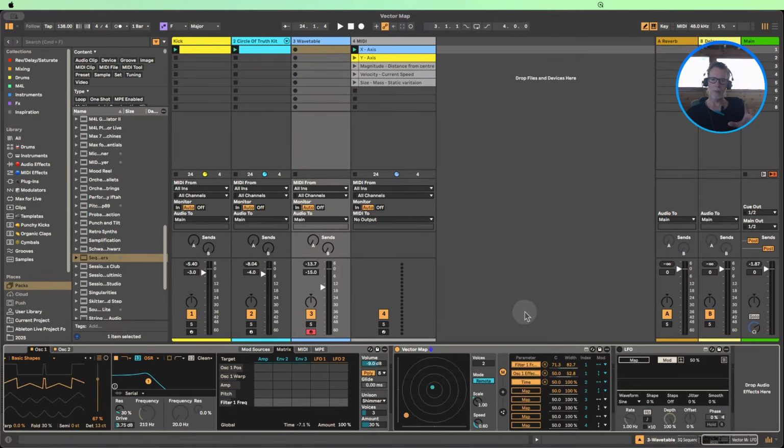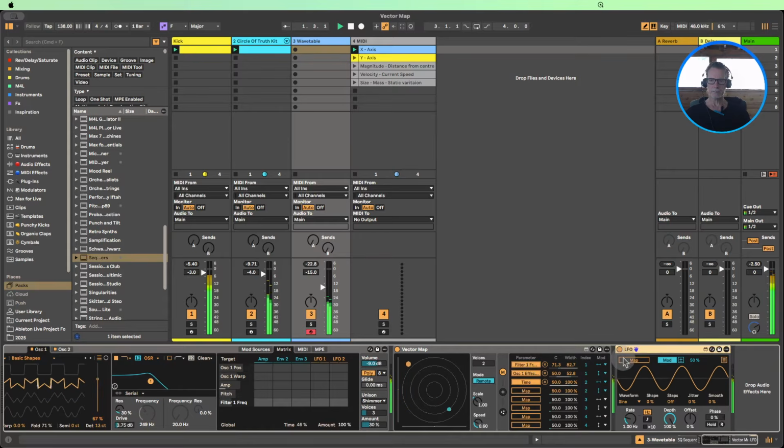So what my brain thought to do is grab an LFO from Ableton Live. So instead of a vector map with a vector map, I'm going to map an LFO here to the speed of the vector map. So we're going to bring this LFO in and we're going to map it to the speed. So I'm going to modulate that. And then I'm going to change my waveform in the LFO to maybe something like glider. And then maybe let's make it note synced.